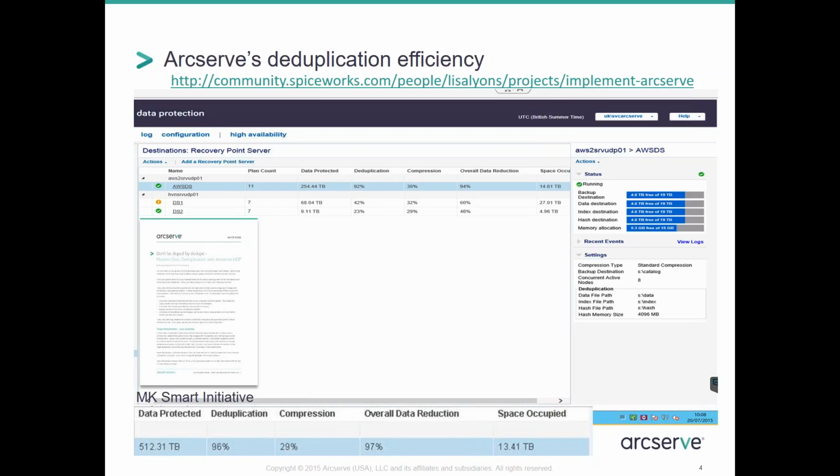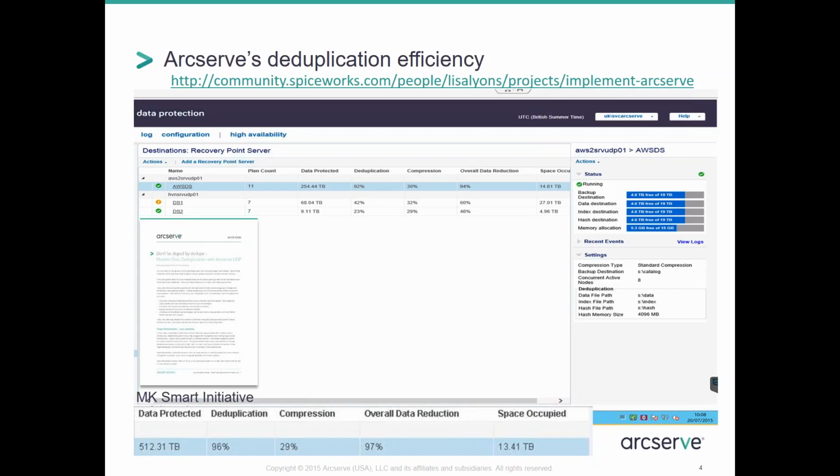They had something in the region of 40 to 50 terabytes of data, but when you add up the base data for all machines plus all the incrementals on top, they had up to 254 terabytes of recovery points on disk because they had, I think, over 3 months' worth of backups on disk. After compression and dedupe, that was reduced down to under 15 terabytes of backup storage. So they were getting a 94% data reduction by using compression, dedupe, and globally deduping the blocks. They were able to significantly reduce the data.